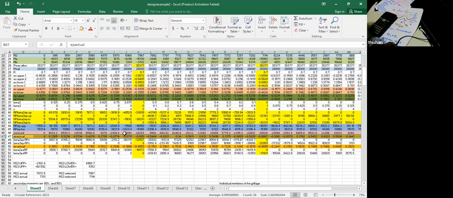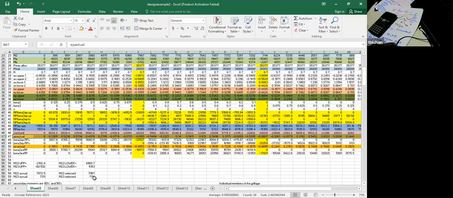Just look at some of these sections. Here you can see there's a small violation. Here also you can see there's a small violation because this is minus 2,000. There's no violation here. And if you look at these two sections, again, no problem. And somewhere here there might be. There you are. Here you can see there's a small violation, because the value should be in between minus 9,783 and minus 3,300, but I have got minus 10,802. So basically, when you have a violation, there can be a slight change in the secondary moment that is generated, and that's why you get a slight difference in the secondary moment from the value that you assumed. But you can see it's only minor.